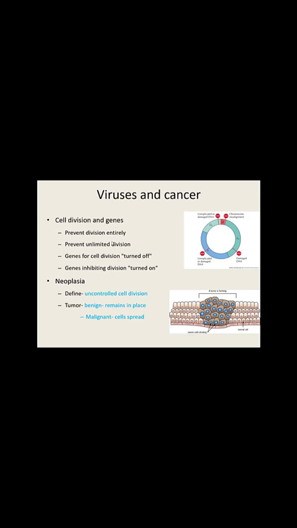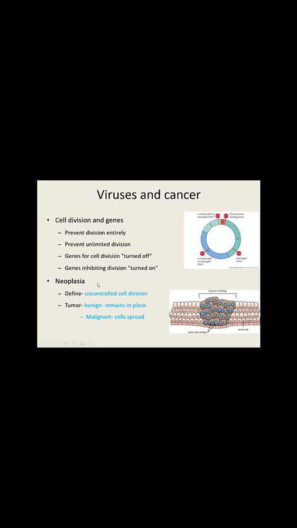Because when we're talking about cells, cell division and cancer, cancer is cells that are just dividing uncontrolled. Something's happening in the genes somewhere. Something's happening in the DNA of the cells that's not stopping cell division. And if cells don't stop dividing, you end up with something called neoplasia, which the word means new growth, but it's uncontrolled cell division.